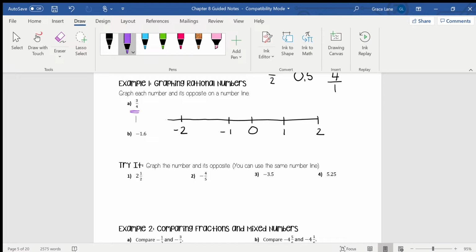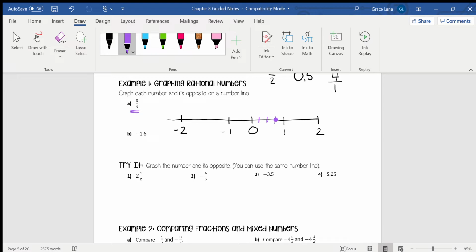So in this, for letter A, when it asks me to graph 3/4, I know that 3 over 4 is not 1 whole yet. I know it's somewhere in between 0 and 1. But I also know that 3/4 is a little bit bigger than 1/2. So I know that 3/4 is going to be roughly right here. If you really wanted to cut that area up into fourths, you could. And you could say this is 1/4, 2/4 or 1/2, this is 3/4. 4 over 4 would be equal to 1. So that's how I know that 3/4 is right there.